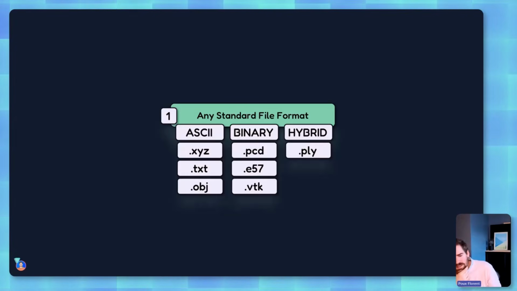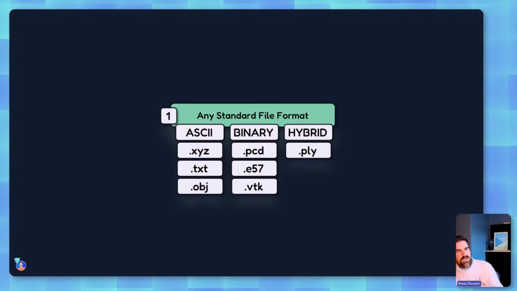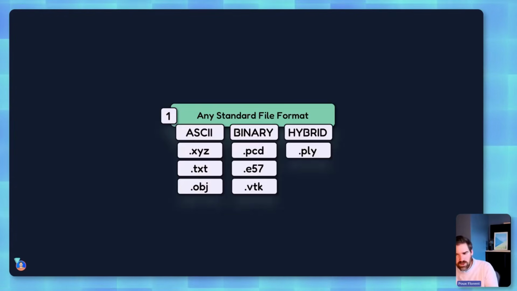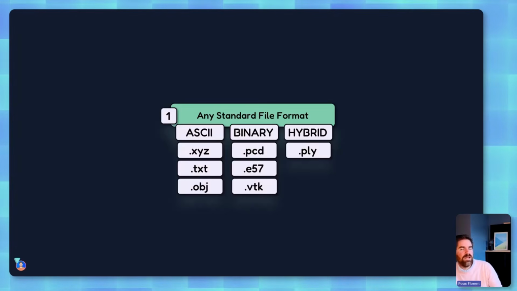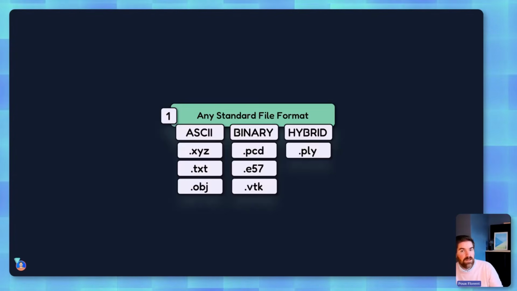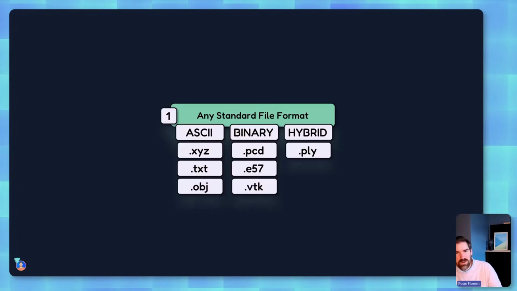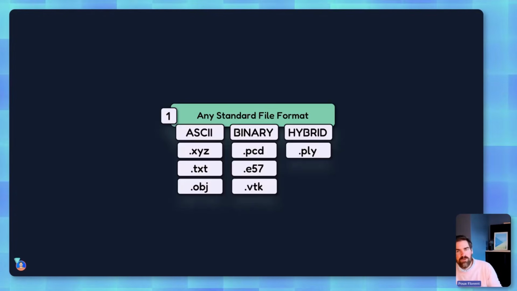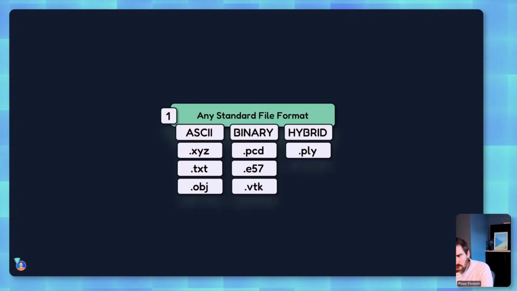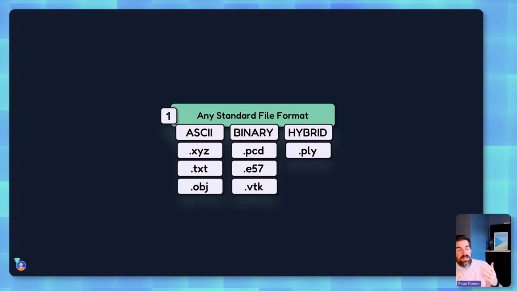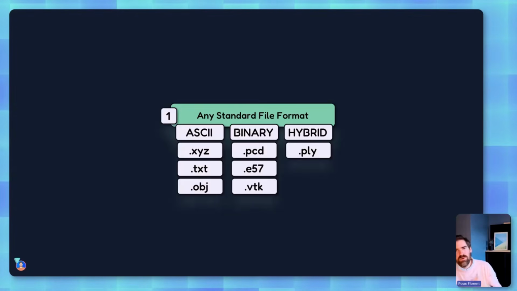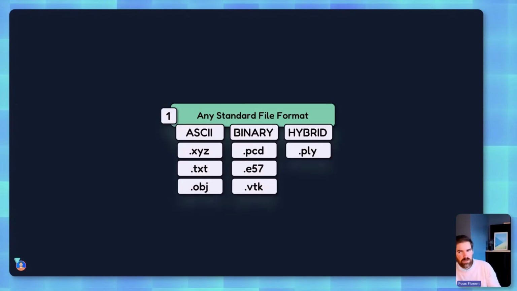For the binary part, this is something that is much better if you look for optimization and compression. The problem is you are usually linked to having some kind of library or some kind of software that can create and read this kind of elements. So this often happens that you have a software that makes super cool stuff. 5 years down the line, they stop because they are not profitable or something, and you are stuck because you did not convert that into a format widely used. We have hybrid format. PLY is one case where you have a little bit, usually in the header, that is plain ASCII, which allows you to read the file. And then you have a part which is binary that just asks you to have some elements to read that more efficiently.